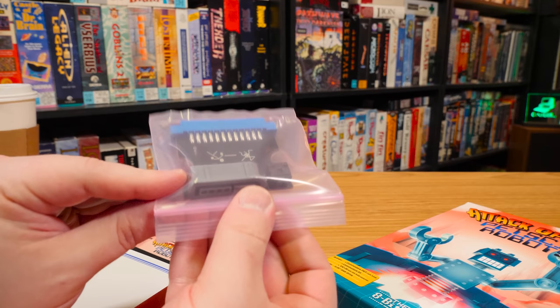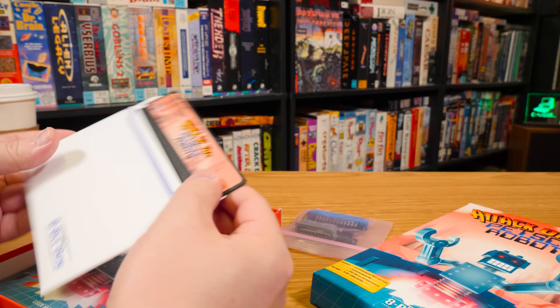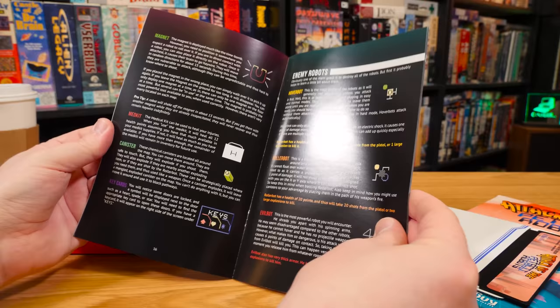So it's got the SNES controller adapter, Texelec collaboration going on there. That is so cool to put inside of a box for a newly released game for old systems. Yeah. Classic. This is a flippy disk. Yep. Got the notches on either side. And of course, some awesome documentation. All of his games have really impressive manuals, honestly.